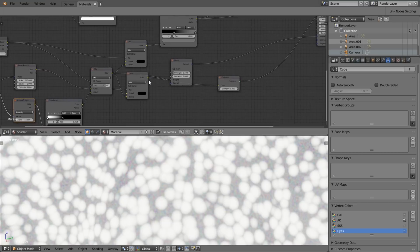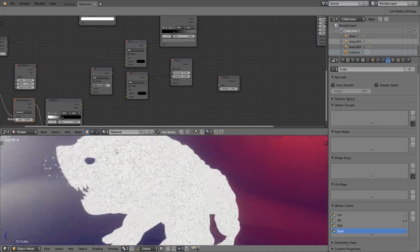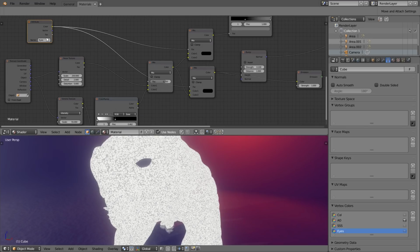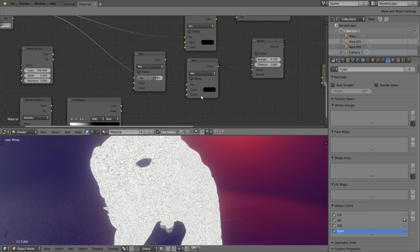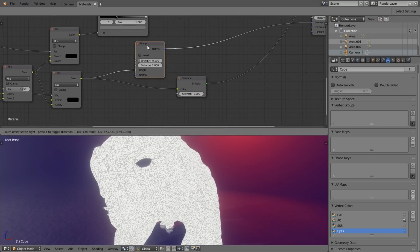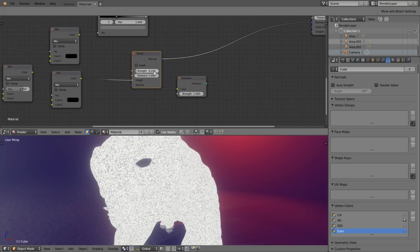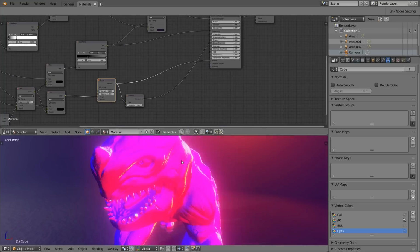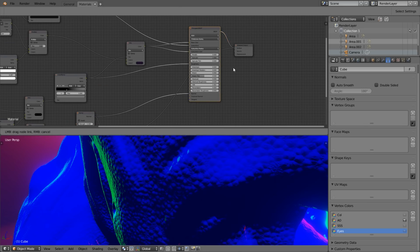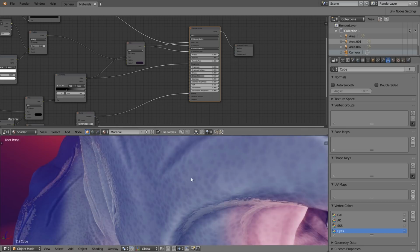Then for the bump map, I added another mix node to exclude the eyes. So basically I used the attribute eyes for the eyes vertex color map I created and used this as mix factor, and here I mix the color we just have for the bump map with the black color here. And this I put as height value into a bump node, lowered the strength, and put this into the normal input. And then, as you can see, we have this kind of skin bump map, which looks pretty nice, in my opinion, for this very simple setup.